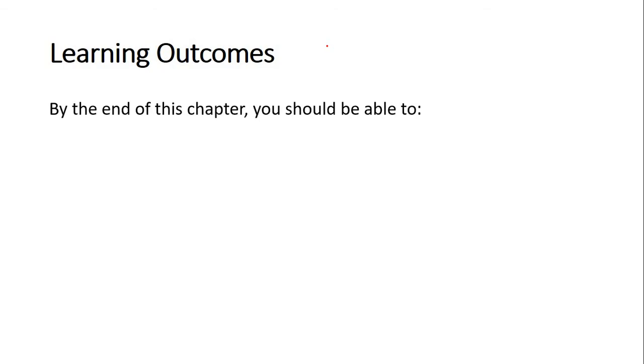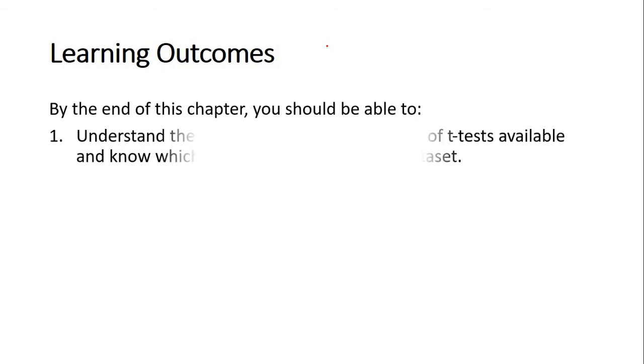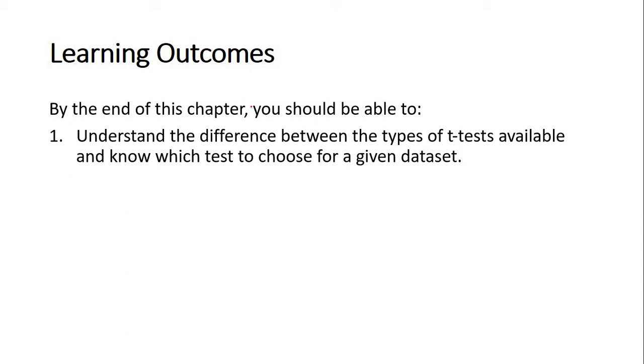There are three types of t-tests available. We don't need to remember formulas and everything for software purposes. We just need to remember which type of data is available, then which test we need to apply. By the end of this chapter, you should be able to understand the difference between the types of t-tests available and which test to choose for a given dataset.